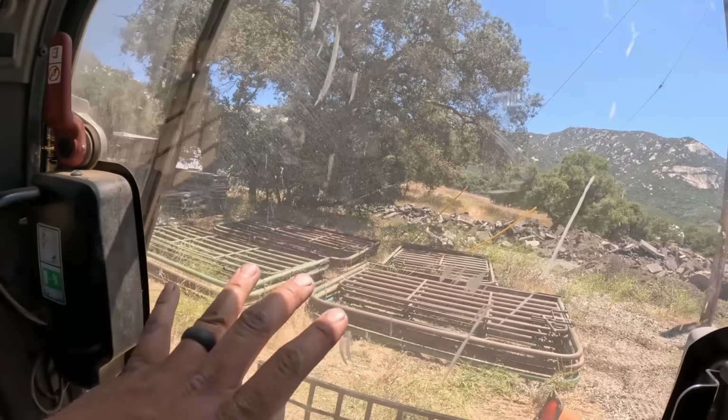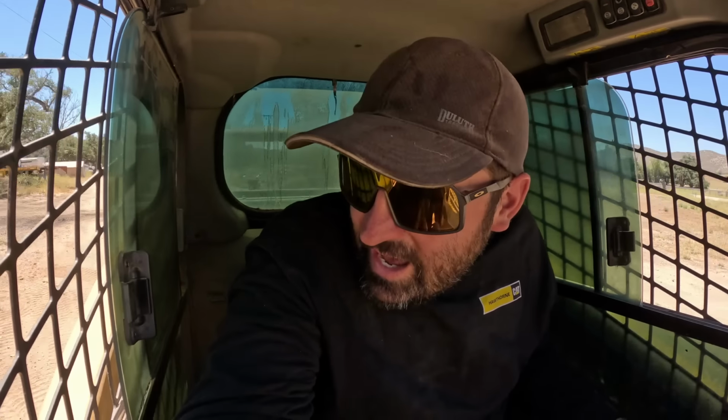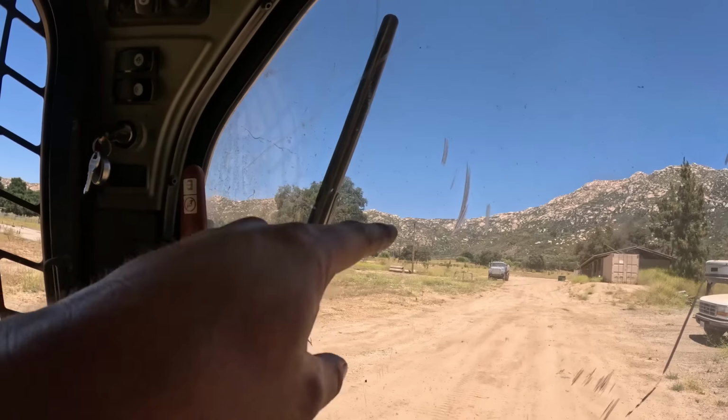All right, so I just got done setting down the last group of gate panels. You guys can see we have 1, 2, 3, 4, each one has 4 different gates in it. So there's a total of 16 gates, which is a lot more than I thought we had actually. So we may be reconfiguring how we set things up, and we may actually utilize that area a little bit better. Instead of just being one big open pen, we might put like 4 or 5 separate pens attached to it. I don't know yet, I'm not 100% sure.